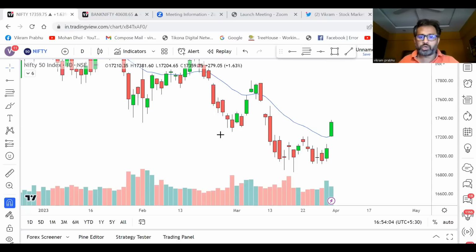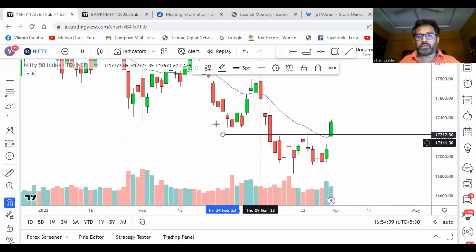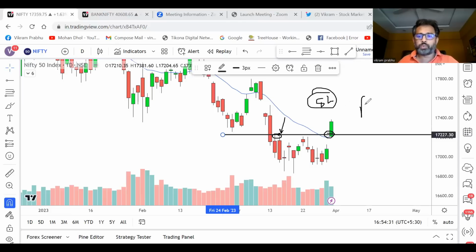When you plot a horizontal line, whenever you see that price came near that level many times and it reversed, that means there are aggressive sellers here. And once Nifty broke that important resistance, all the sellers who were sitting here with a short position, their stop loss got triggered. Or if they don't have a stop loss, then they have to start covering their short position. When you have to cover your short position, what do you have to do? You have to start buying, right? And that is what happened.